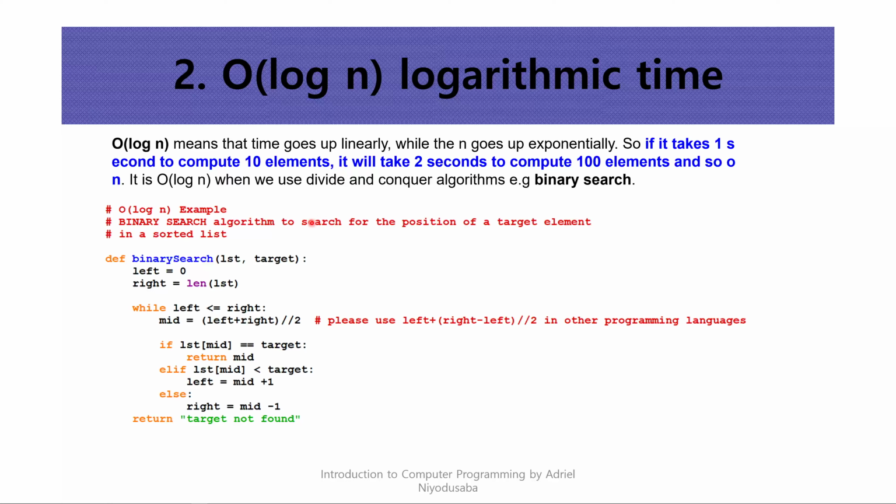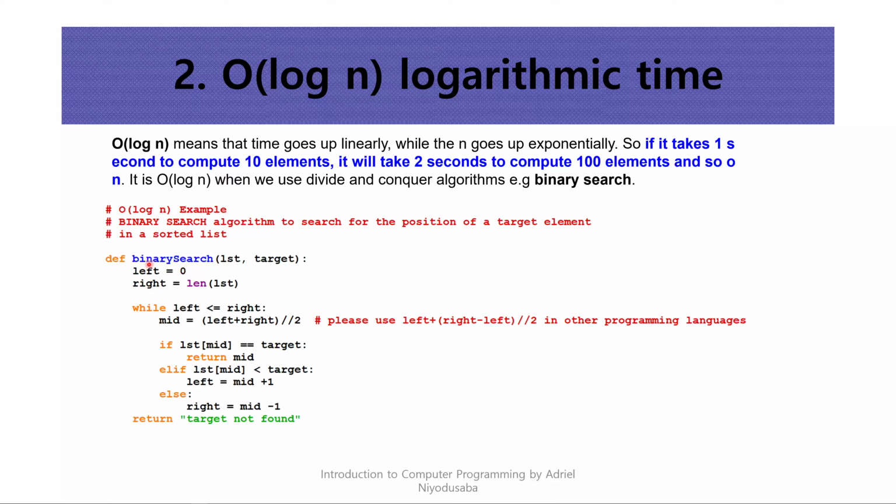So to understand how it works, simply take a paper, write a list of 10 numbers which are sorted from the smallest to the largest, and then imagine if I asked you to search for any of those numbers. How would you go about searching it? Do you need to look through the whole list, or can you just suspect which path it's likely to be on? And so the idea is you keep splitting the inputs into halves, and in the end it will take you logarithmic time. If you have 10 elements, you only need to do 3 operations to get the answer, as opposed to 10 of going through everything.